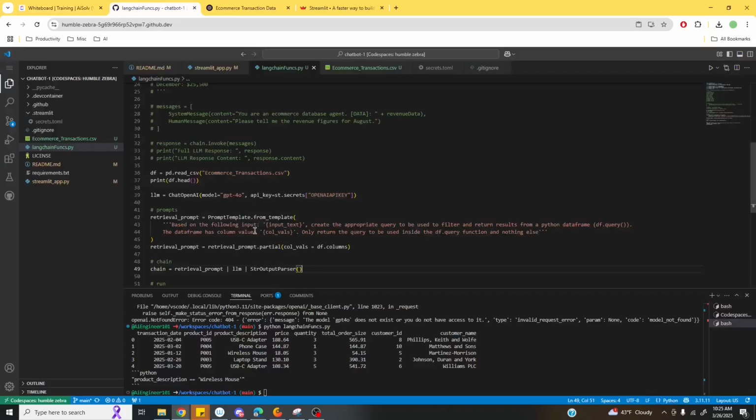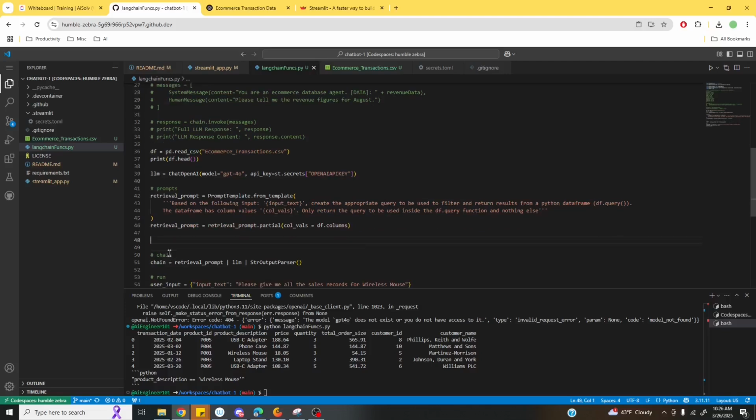I'm going to come over here, and this is how you will actually see how we create these runnable lambdas, which are essentially our own custom components. So far you haven't seen any runnable lambdas, but under the hood, this is exactly what these are. Now we're going to be creating a custom one. And the way that we do that is by creating a custom function first. So underneath prompts, I'm just going to create our custom functions.